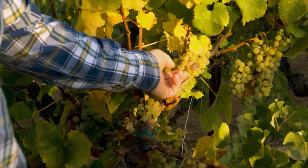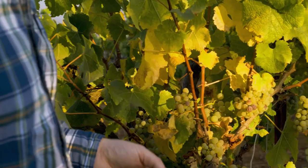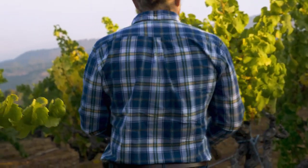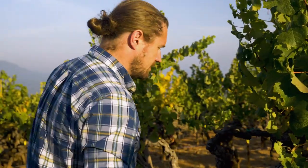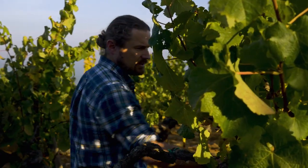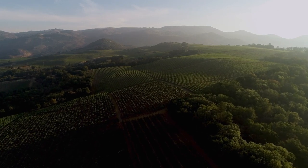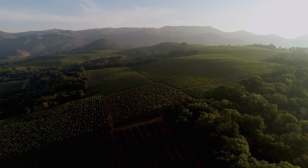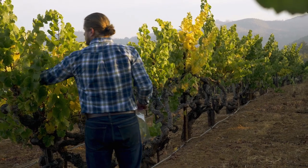We're up here at Monterosso Vineyard in the very old vine Sémillon — this is pretty much some of the oldest Sémillon in the world, planted in the 1880s. Really beautiful, dry farmed, at about 800 feet elevation. It's always tricky to make a determination of when to pick. Sémillon tends to be a pretty late ripener for whites, and it's interesting because sun-exposed fruit tastes very different than fruit in the interior of the canopy.